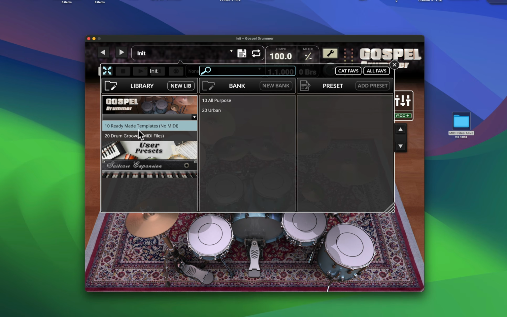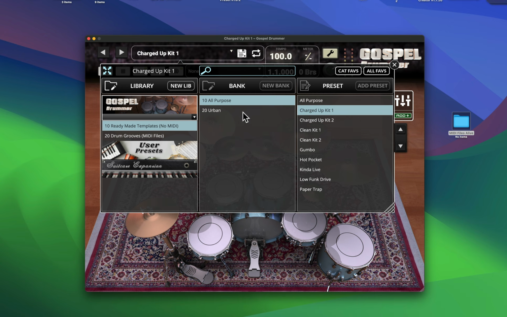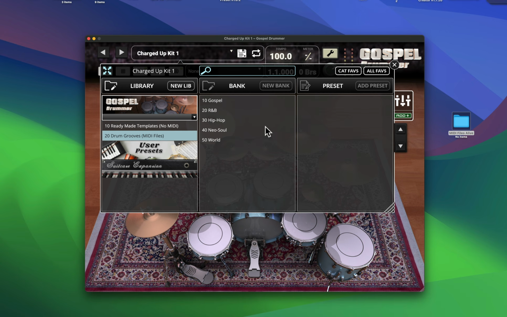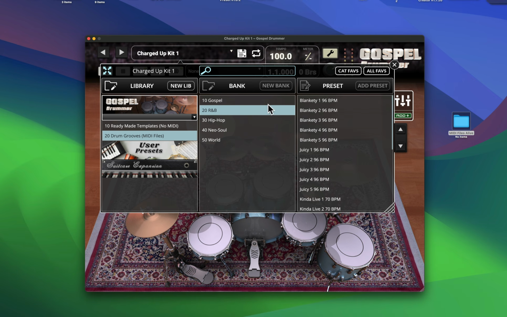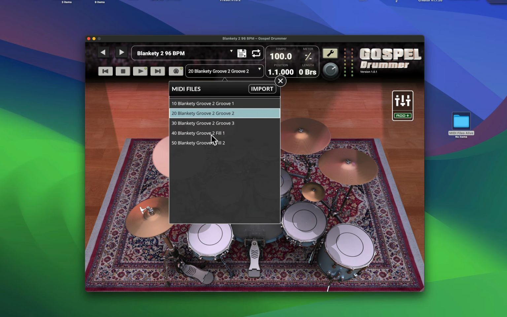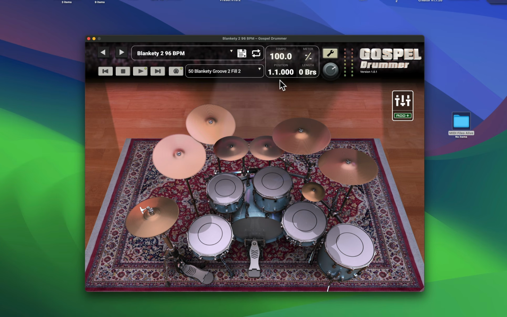A lot of guys are opening this and they're like, there's no MIDIs, because these are templates, okay? The MIDIs are here. So how do you get to a MIDI? Well, they're MIDI grooves. They're right here. You click here, and here is the MIDI browser. You click the MIDI browser, and then here's where the MIDI files are, all right?